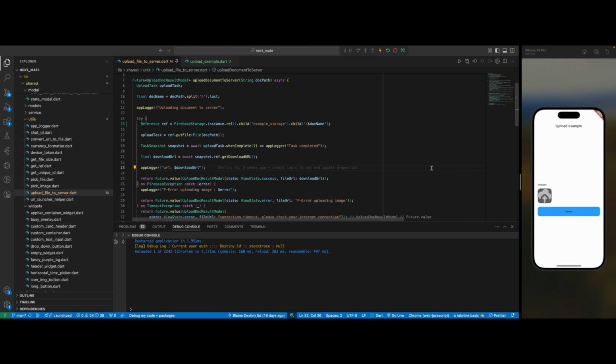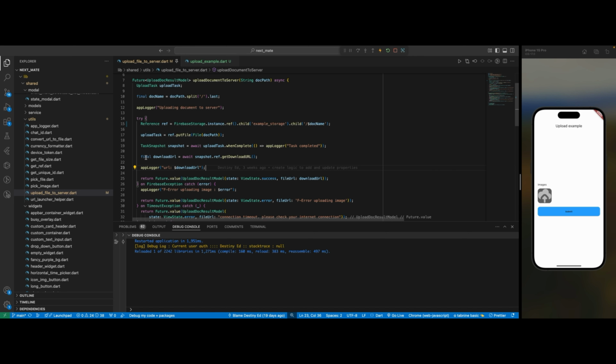You can use cached network image provider, or you can use network image to display it. But I will suggest you use cached network image provider because it will help you cache those images in your local storage or the user's local storage so that you don't have to keep making network requests anytime you want to load it again. Maybe if there's no internet, it will just fetch from the cache and display it to users. That's very good, and it's definitely going to improve the UX, the experience of the application.